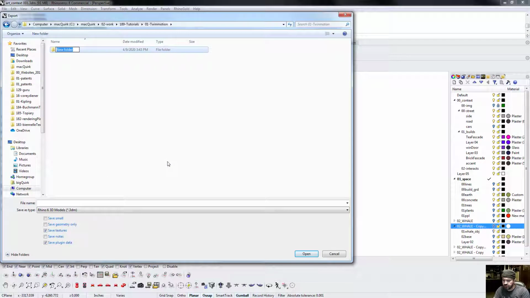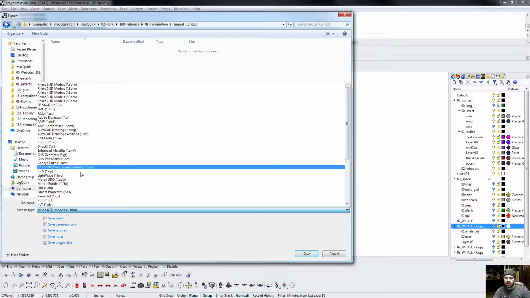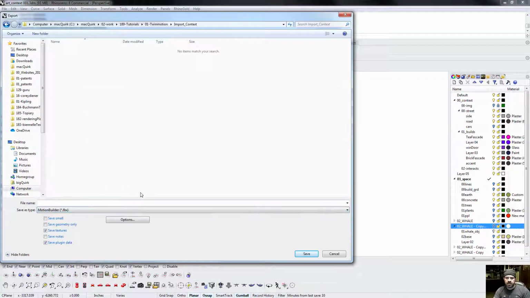I'm going to call this import context. And what we're going to want to do is export that as an FBX. It seems to work better that way. Your materials tend to come in better.